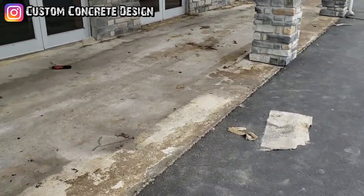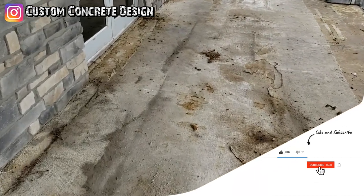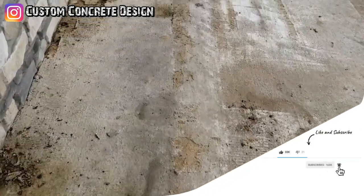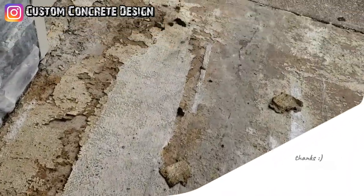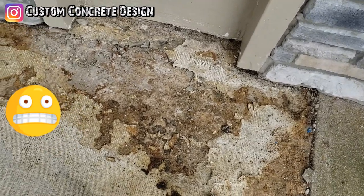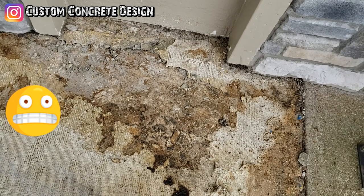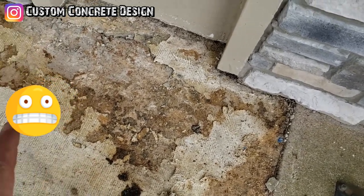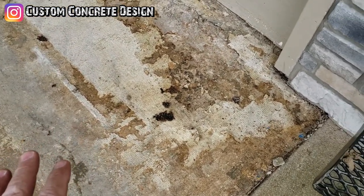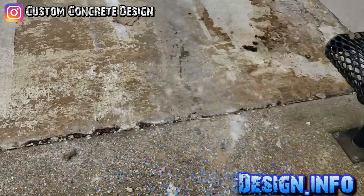Alright, so this is what we've got after the carpet's been pulled up. It's got a lot of glue so it just pulled the top of the carpet off and left the backing. Right over here it actually pulled some of the backing and some of the concrete up. They must have done an overlay or leveled it up on this side — it pulled up that leveling compound. At least I'm hoping that's all that is. I really won't know until I start grinding the whole surface, but it's pretty jagged around the edges.